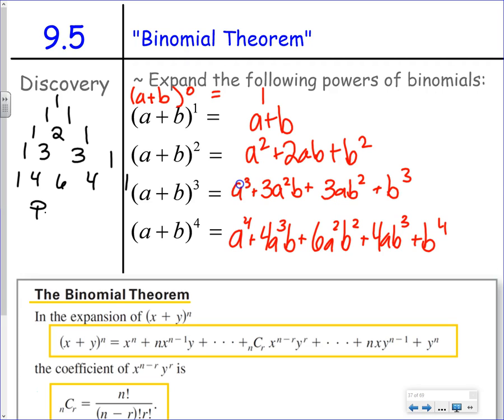This is called Pascal's triangle. I'll just put triangle. Pascal's triangle, where the coefficients of raising binomials to higher and higher powers definitely follow a pretty cool pattern. However, that just gives us the numbers in front, and that's only when we have 1a plus 1b. If we have, for instance, 2a plus b, it would be a little bit different. Or maybe 3a minus 2b, it'd be a little bit different, but the pattern still remains the same.